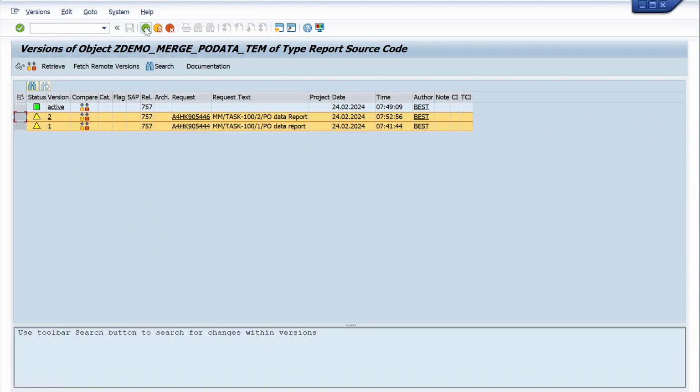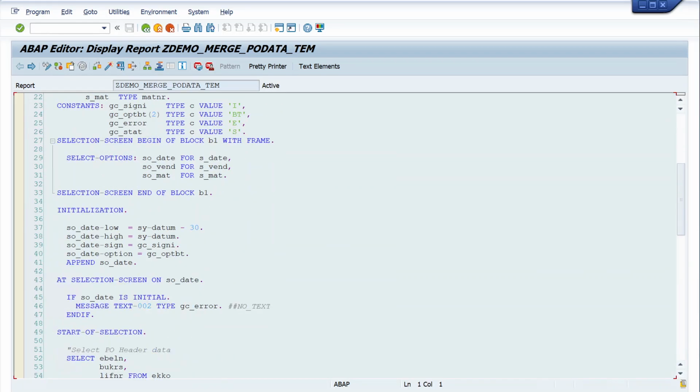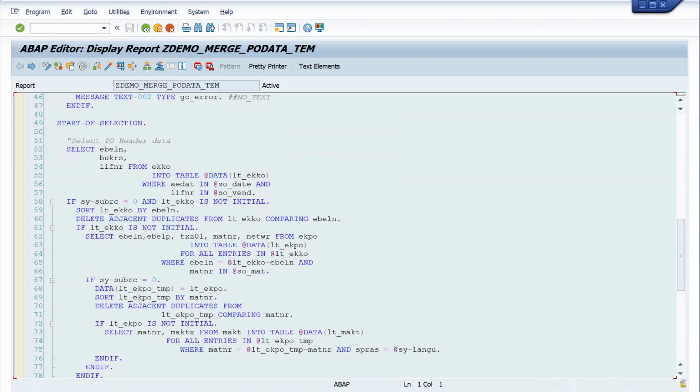Let's say you messed up something in a support project. One program is perfectly working in the production system, but there is a small change needed in the program. By doing that change, you completely messed up the application. You transported this to production. This is not working at all. Previously it was working fine, but there was a small issue. But you did some code changes, and it's completely not working due to your code changes.